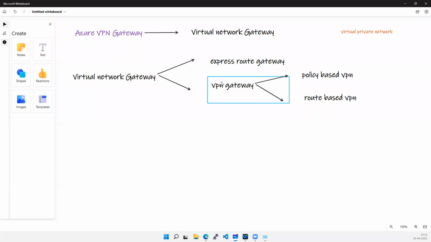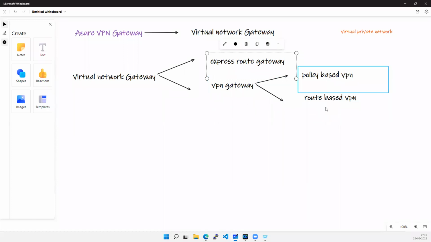It gives you two types of gateway: the express route gateway, which is used for a specific purpose called express route, and the VPN gateway, which is our topic of discussion. When you select a VPN gateway, it comes with two types, policy-based VPN and route-based VPN. We'll understand the differences between them in some time, but this is what you should know initially.